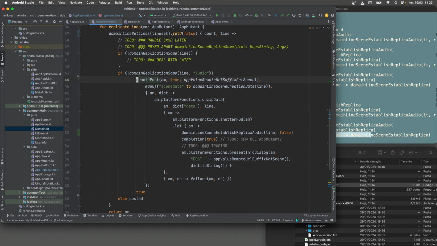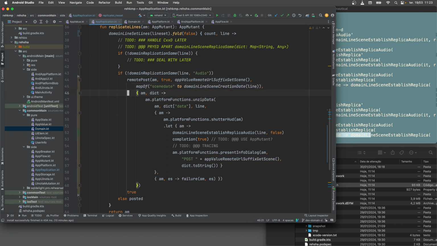Remote post. Instead of returning true... Oh, we have to deal with that, don't we?